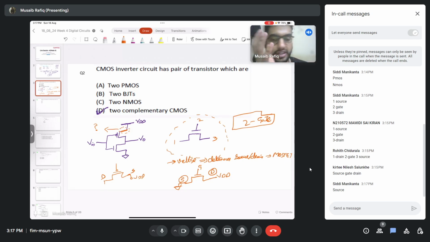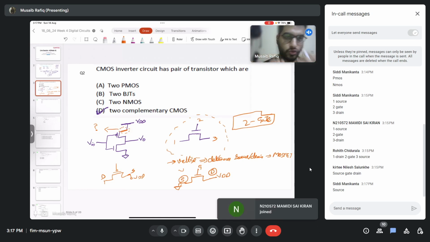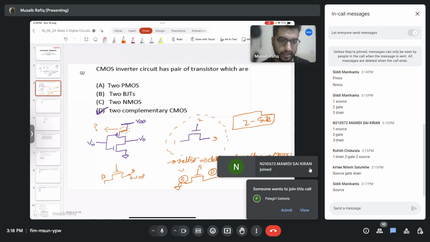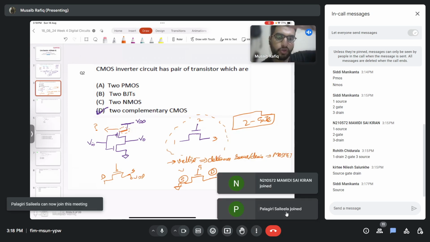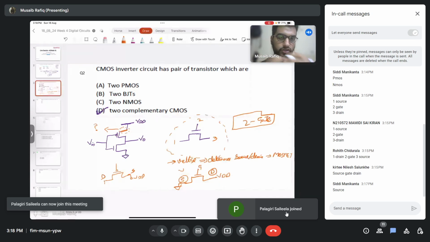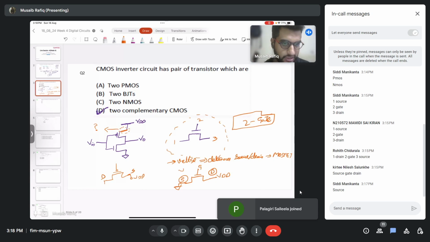So we can interchange. If I put VDD here and ground here, then this becomes my drain and this becomes my source. Why drain? Because the source supplies the electrons and they are collected by the drain, and as a result, current flows from drain to source because the current direction is opposite to the motion of electrons. So this was this point.